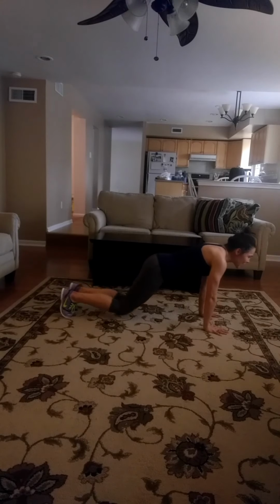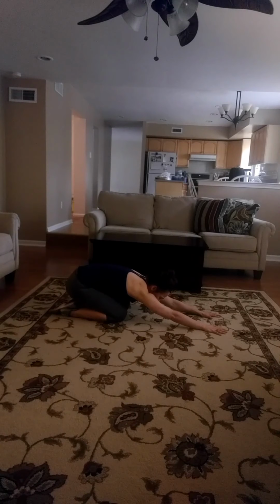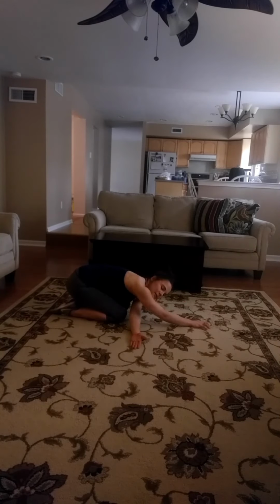And let's go ahead and sit back on those heels. Reach with that upper body. Well-deserved stretch here. Let's take that arm, thread it through, dropping a shoulder down to the ground. You can take that head and look toward those fingertips of that stretched arm. Let's go same thing other side. Feel a nice stretch all along that back, that shoulder.